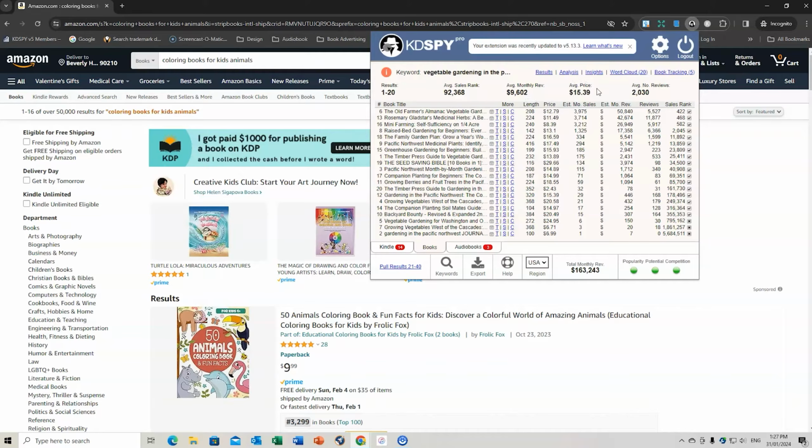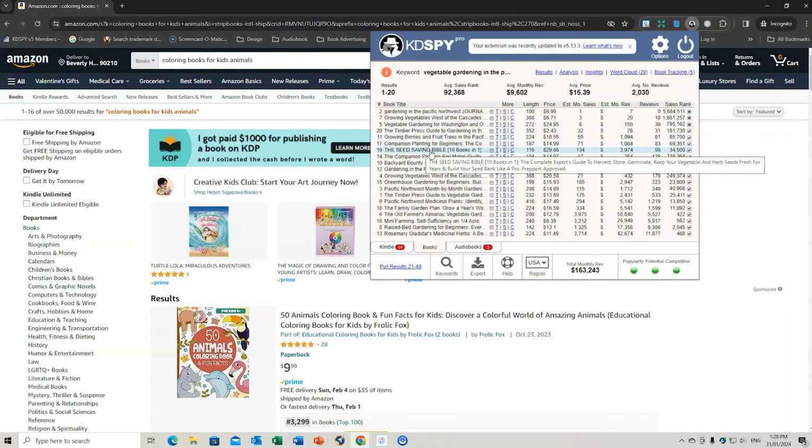So it's actually a very good keyword to look into. So what you would do, you can have a look at different regions here. You can choose different regions, great monthly revenue, and then you can start to look through the different books that you might want to look at. What I generally do is find books. If we go to reviews, we know we can compete with books maybe under 150 reviews. So this book here, The Seed Saving Bible, only 98 reviews, 34 sales rank.